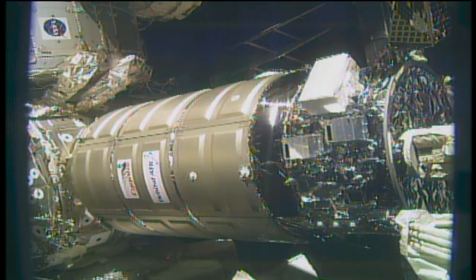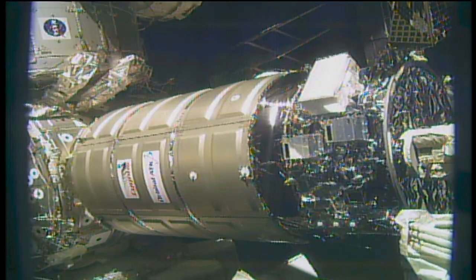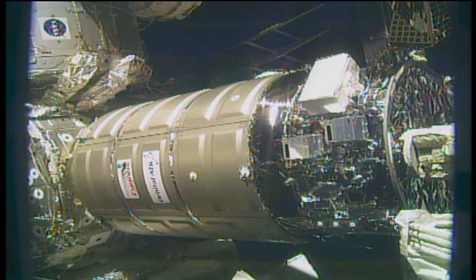While the bolts continue to drive, you can see a great view of the Cygnus cargo vehicle being more and more illuminated as we're crossing over the Terminator line into an orbital daytime. Again, the pressurized volume is that metallic tin can-like structure in the front, and in the back are all sort of the brains of the vehicle.